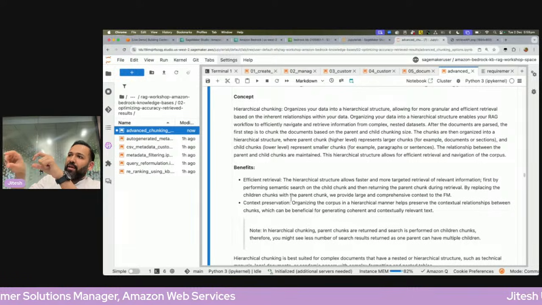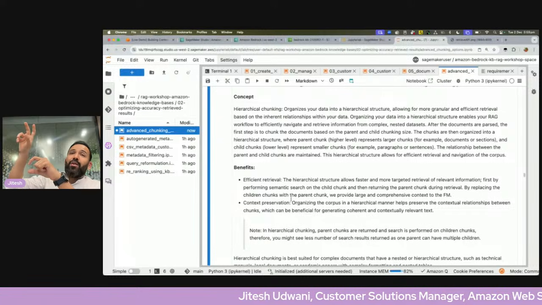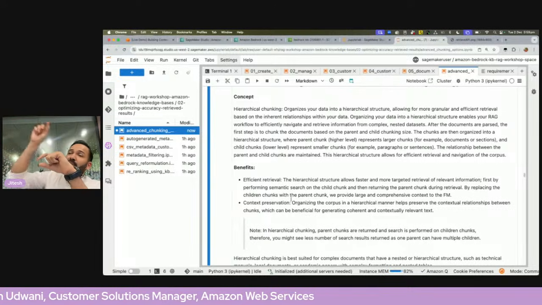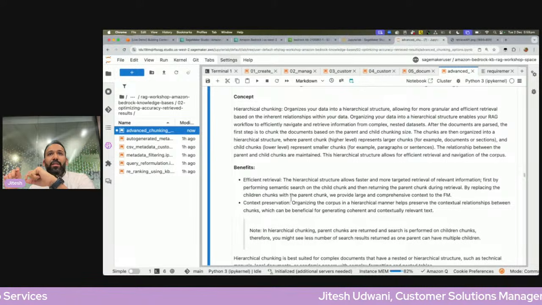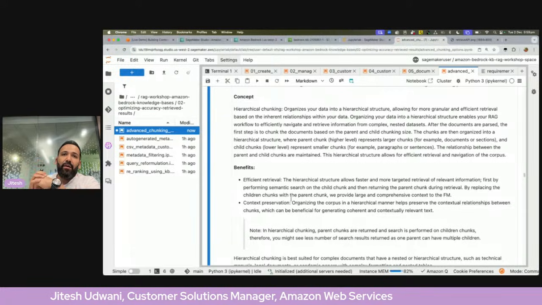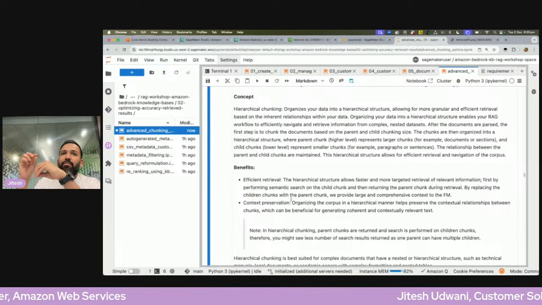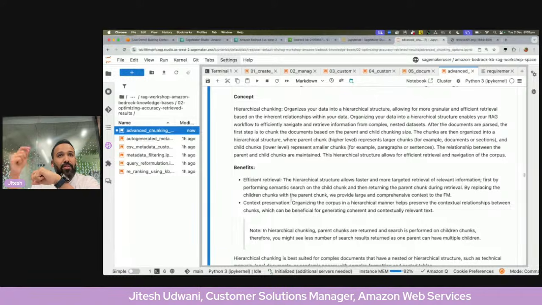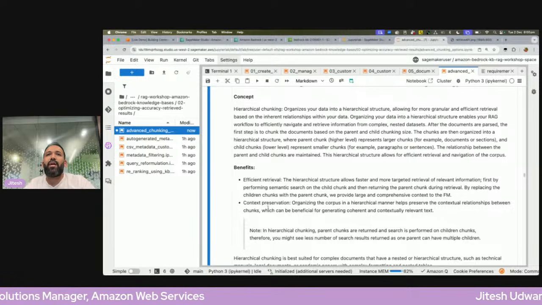I will know that for this chunk 23, the parent is civil engineering. From there onwards, my model knows that most of my information will be available in the chunks related to this parent chunk, because my query was about that topic. This helps you get context information much more efficiently, because you are not going through each and every chunk. You will go through each and every chunk, but you will find the relevant chunks much faster because of this parent and child relationship. That is what we call preserving context.